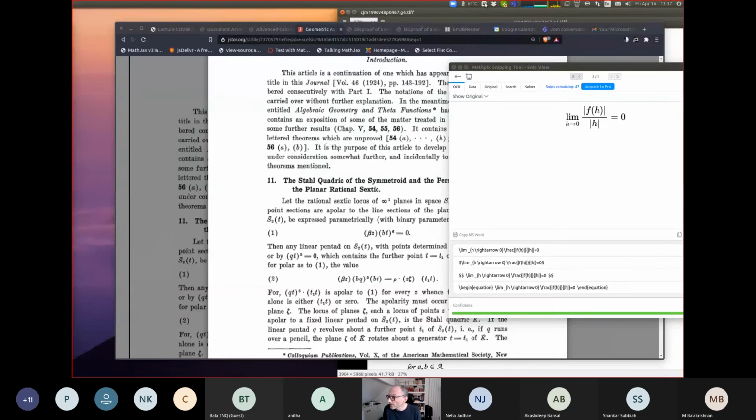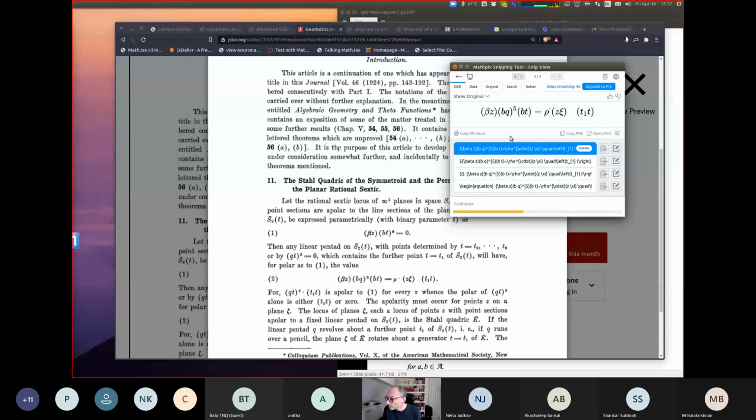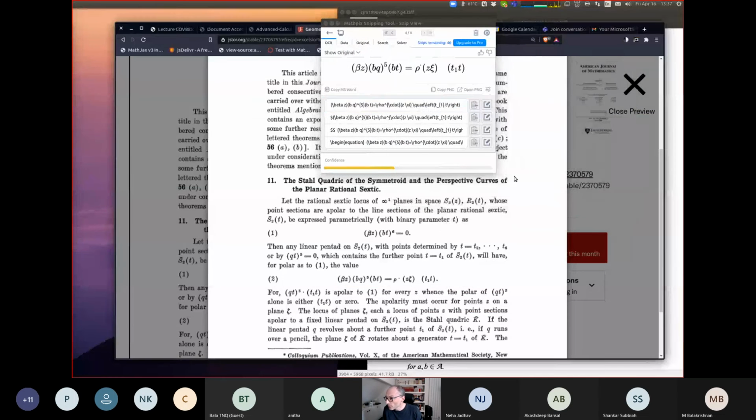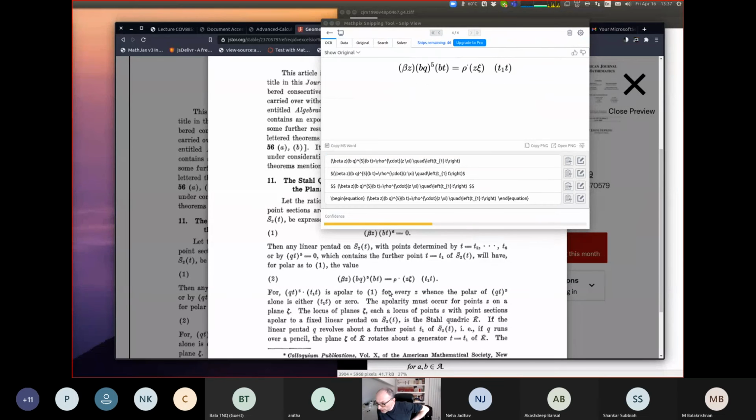Let's try the same thing with this. Take a snapshot of that, say, for this particular formula, and see what happens. And what do we get in terms of OCR and the LaTeX? So the formula is open parenthesis beta z close parenthesis pq to the 5th pt, and that's all pretty much there.